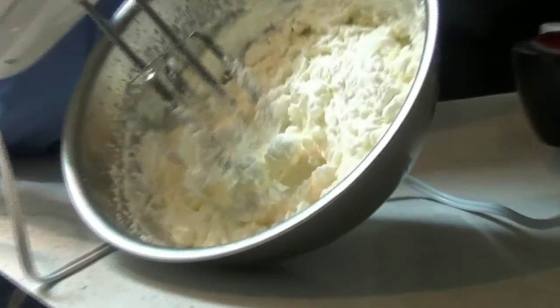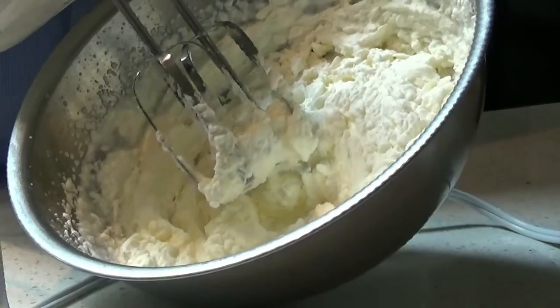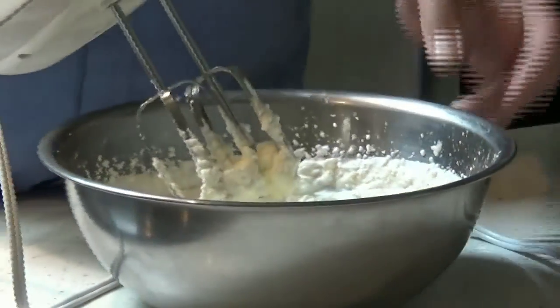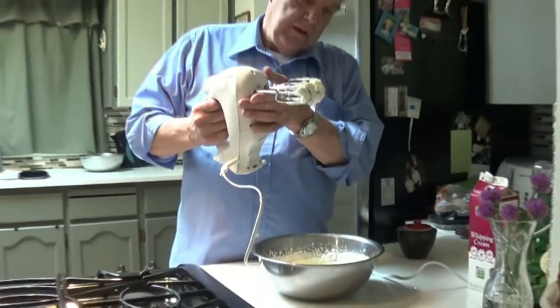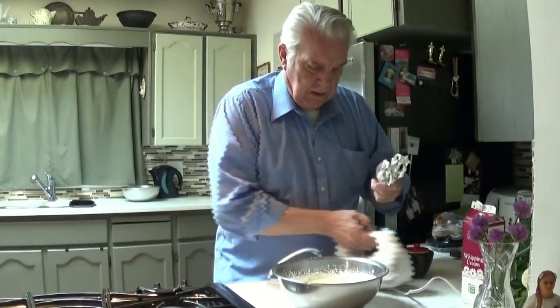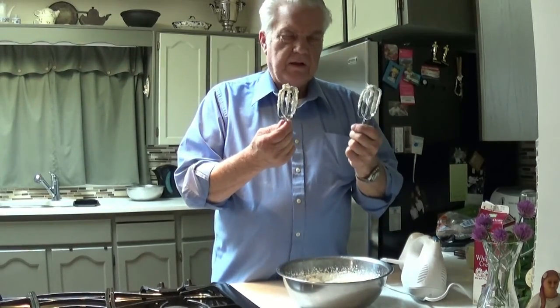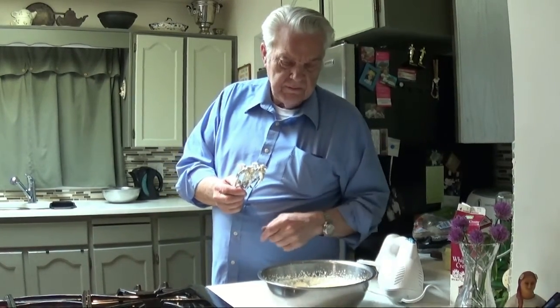Cream to the consistency we like. If you whip it too much beyond this, you'll end up making butter, but we just want the whipped cream. And if you could tell, it likes to hang on to things. Take them out. And of course, if you got any children in the house, they love licking these. So we're gonna clean them off, and we're gonna go with making the dough for the crepes.